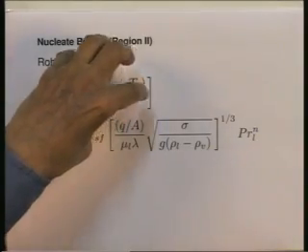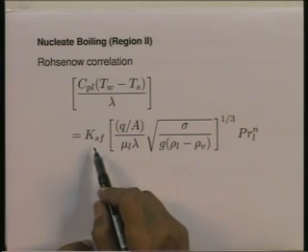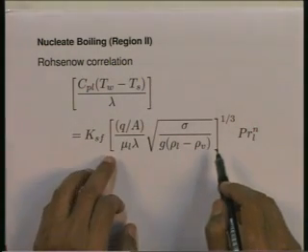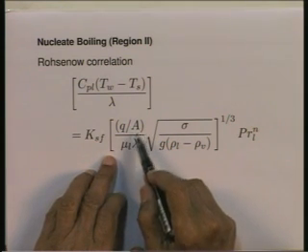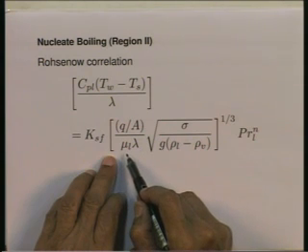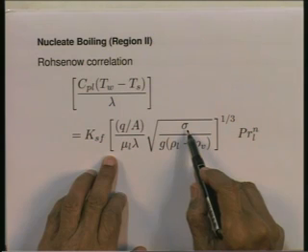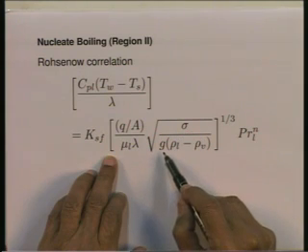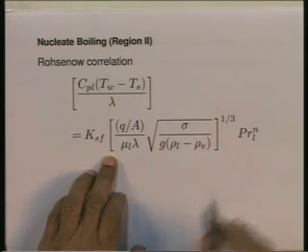It is a dimensionless number making up the left hand side of the equation, equal to KSF. KSF is a constant which I will talk about in a moment, again multiplied within square brackets by a quantity Q by A, that is the heat flux being supplied, divided by mu L lambda. Mu L is the viscosity of the liquid, lambda is the latent heat of vaporization. Within the square root sign, square root of sigma upon G, rho L minus rho V. Sigma is the surface tension and G is, of course, the acceleration due to gravity, rho L the density of the liquid, rho V the density of the vapor.